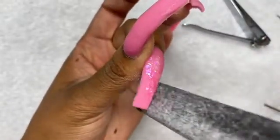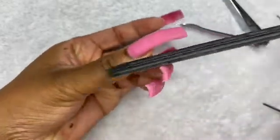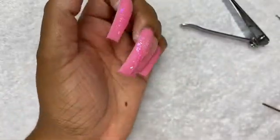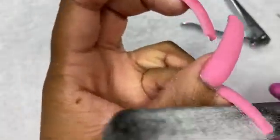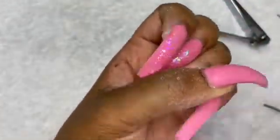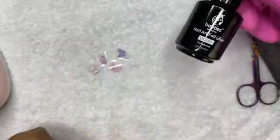Okay, now I'm going back in with my file using the same technique that I used when I was shaping the tips. I'm also going to go in with my e-file with a fine ceramic bit. I didn't show that just for the sake of the video. It was a little long, so I just thought I could take that out. Plus, it wasn't very much. It literally took me like 3 minutes to do, because, like I said, I make sure that my shape is on point when I'm applying my acrylic, and making sure that my acrylic is nice and smooth so that I don't have to do a lot of filing in the end. That is really going to save you guys a lot of time if you apply your acrylic properly. So I feel like that's the most important step when you're doing your nails, is to get your acrylic laying process down pat, because once you do that, it's going to be really, really easy for you to do your nails.